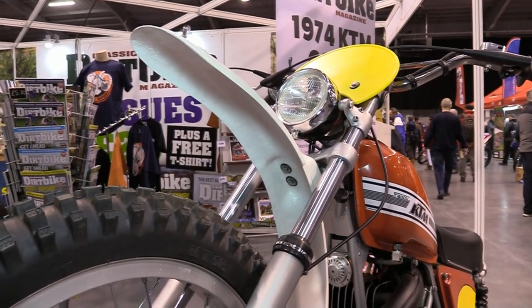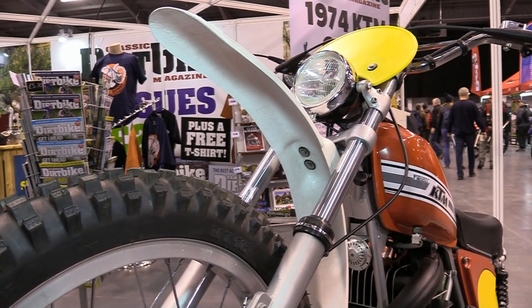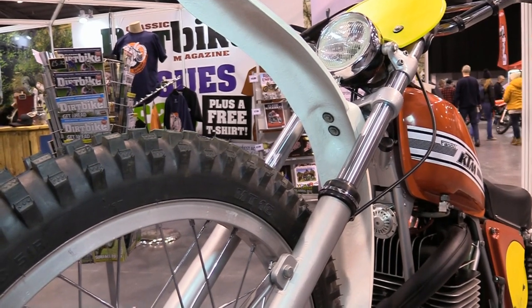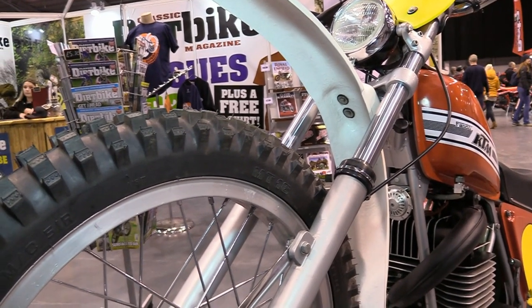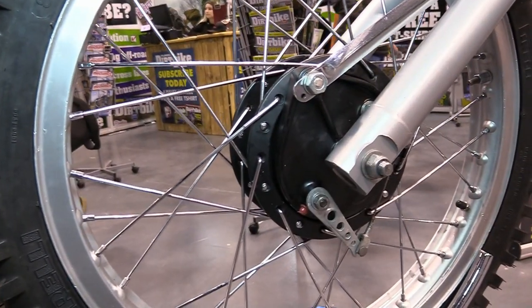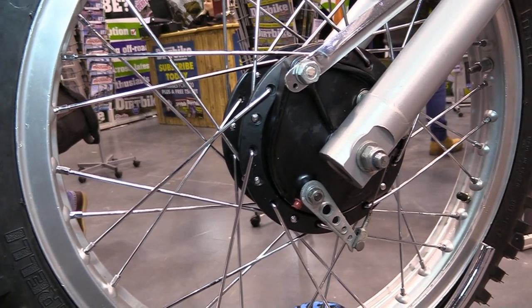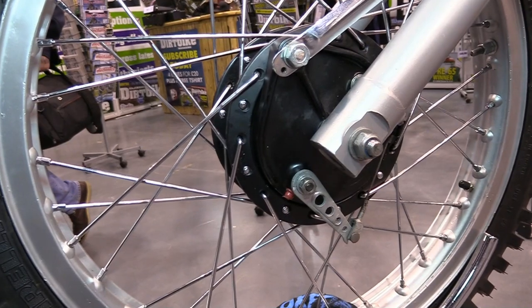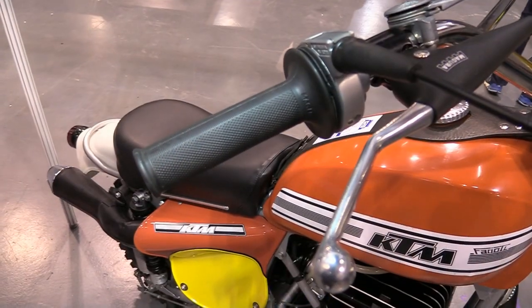Now, with regards to the front suspension on this GS250, again, I'm not entirely sure as to their manufacturers, but these could be a set of Serianis or maybe even early Marzocchis because of the suspension that's fitted to the back of the bike. But again, a drum brake on the front and, of course, those lovely alloy wheel rims.